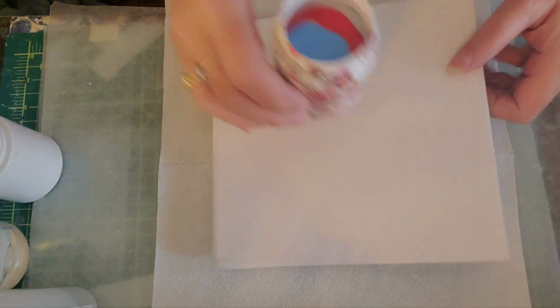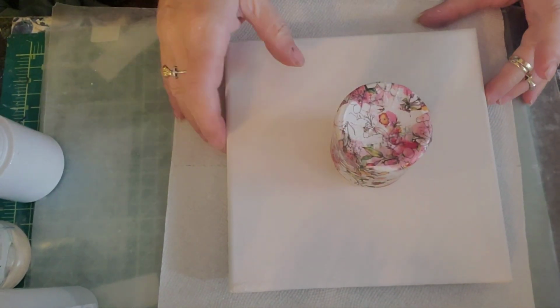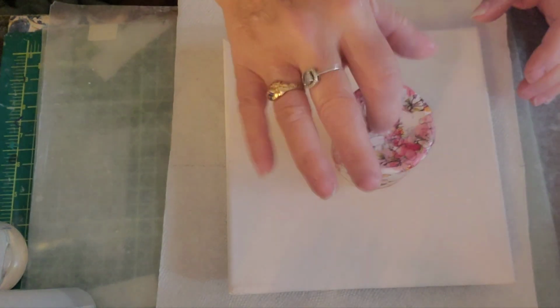We're going to take that, turn our little canvas over. All right. Just going to give it a tap, tap, tap. Well, that's not going to go in there. All right. Tap, tap, tap.